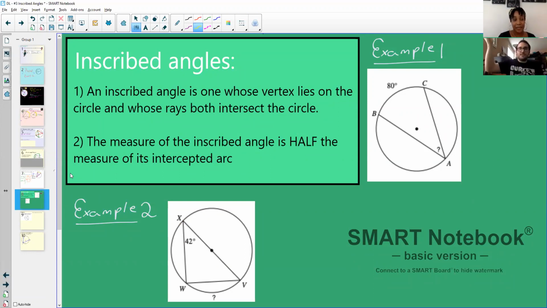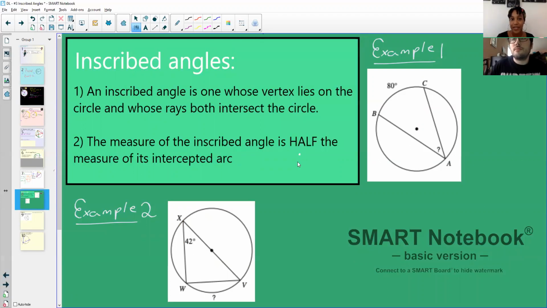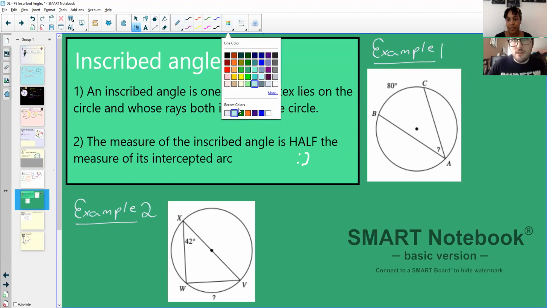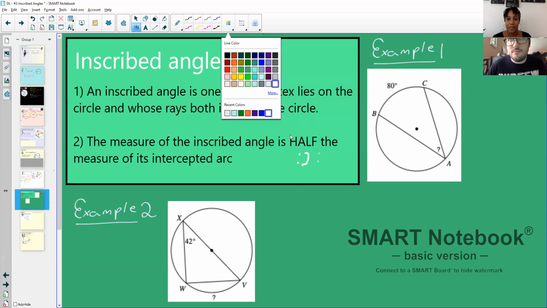Okay? So central angles are equal, and inscribed angles are half. All right. Okay, so with that in mind, we have 2 examples. Before we even get to the examples, I'm just going to ask you guys questions that might seem intuitive now, but it's going to be important for later. So the first thing that I want to do in question 1, is this a central angle or an inscribed angle? And how do you know? So you can either call out or you can type out, is this a central angle or is this an inscribed angle, and why? Inscribed angle. Why? Because, how can I describe this?